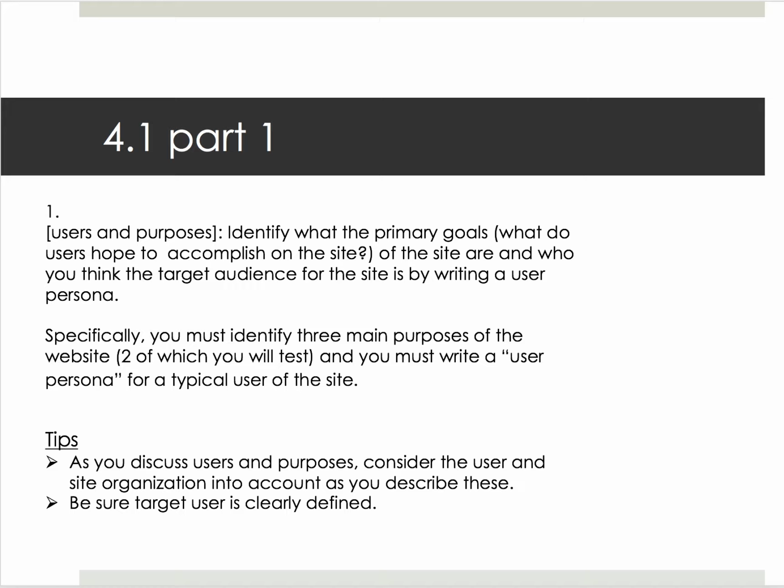So a couple of tips that I pulled from the comments I've made in past semesters to some students. As you discuss users and purposes, consider the user and the site or organization as you describe these. So basically, when you're discussing users and purposes, really think about the combination of the two. So if it's a clothing store in Norman, you can think about the users, but think about what the users need from the site. So think about how all these work together so you can really think about how to make the site the most user-centered and effective site you can.